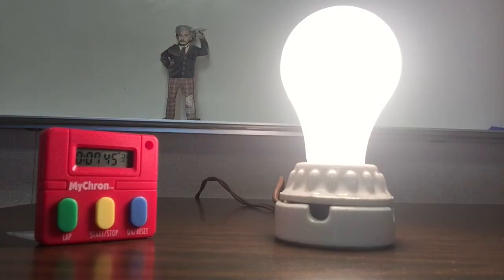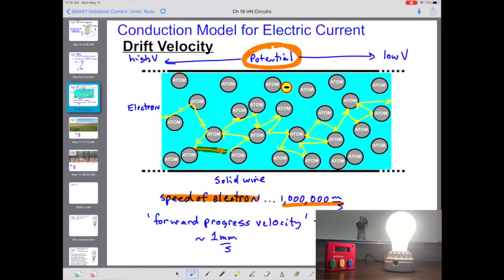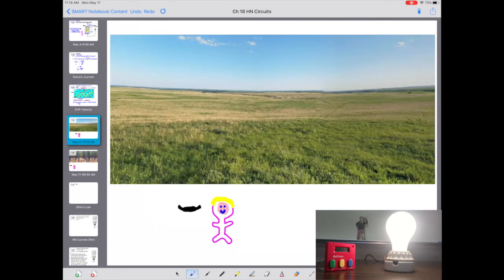Similarly, back on our light bulb and stopwatch, it's just under 8 minutes, and none of the electrons have made it from the outlet to the filament of the light bulb, because the electrons move so slowly because the atoms get in the way. So now let's consider a couple of analogies to really understand what's going on in an electric current.